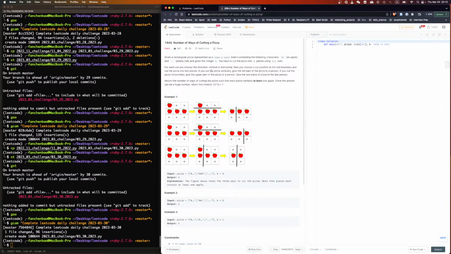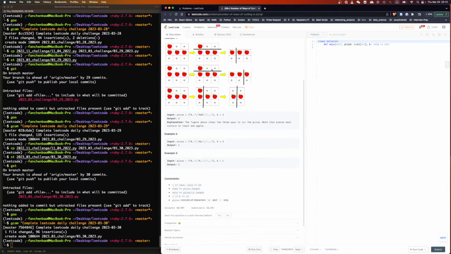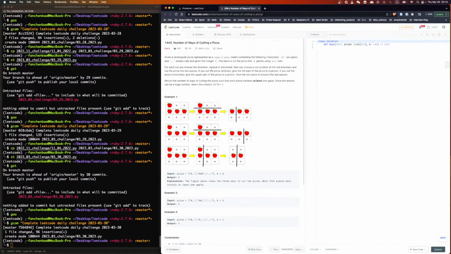So the question is, given the top left corner index, how many ways are there to do K cuts? So we have I, J, and K, 3 values for this DP problem. And 50 times 10, that's definitely within possibility.